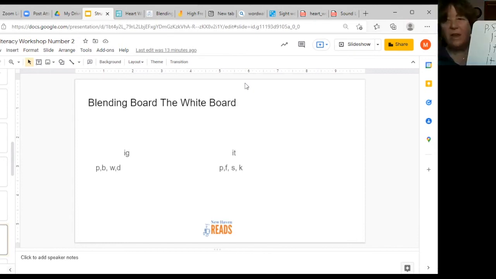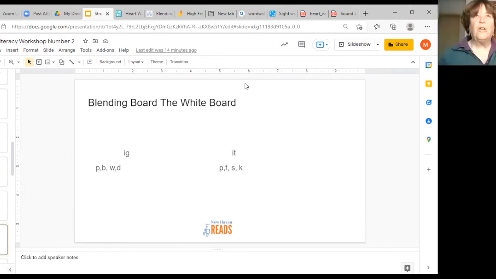And now the same idea here. So you don't have to write the words on the side because the words already come out. So pa, fa makes p, pit. Fa makes f, it. What letter makes the s sound? S, it, sit. And what letter makes the k, it. Kit. Always scoop, sweep, scoop, sweep, scoop, sweep when you say the words. And then have the student read the words in a line down.